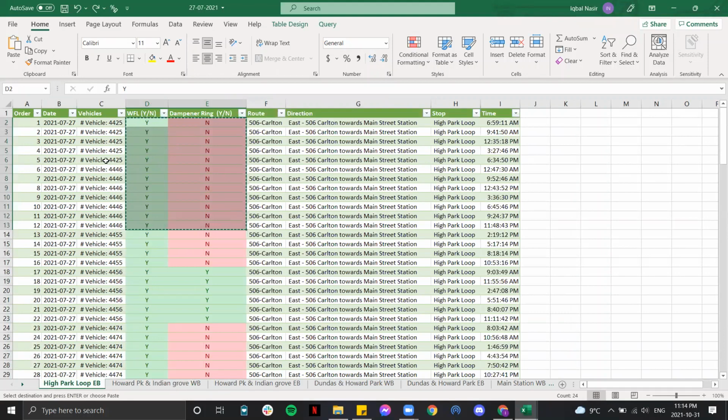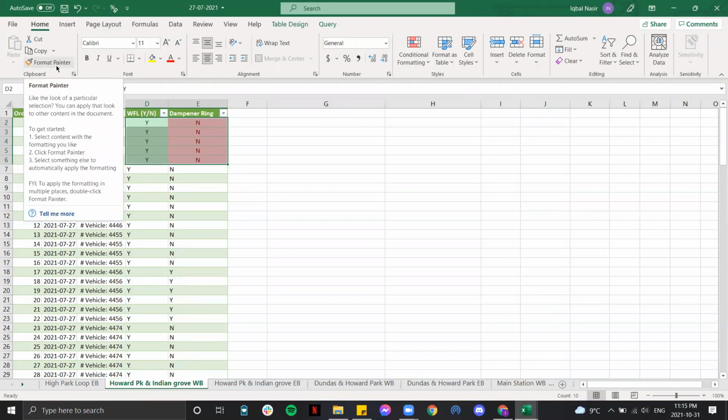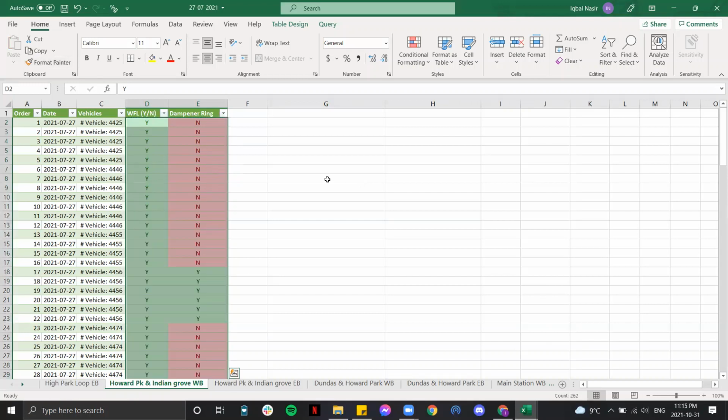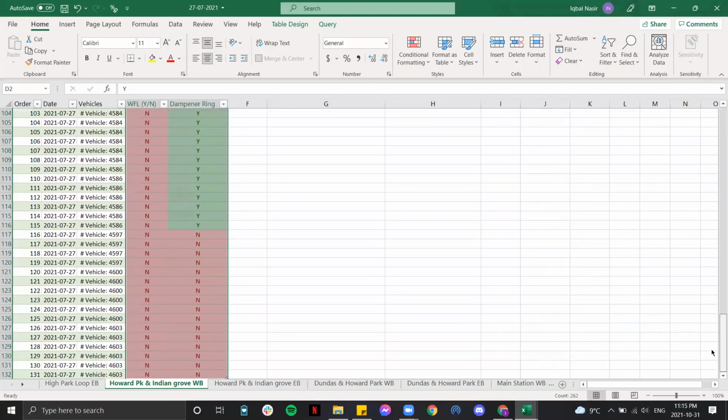So what you can do is you can go back here on your first page. Once you created these two conditional columns, you can select a few of these just so that it covers both yes and no, or however many conditions you have. And then you can select copy format painter, and then you go onto your next file, and you select these. And once you selected these, what you can do is you hit copy format again. So you hit format painter again, and then you're going to hold control shift and then the down arrow key. So once you hit that, it's going to include all of your data in that format copy.